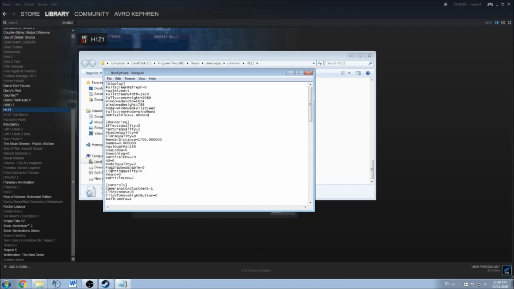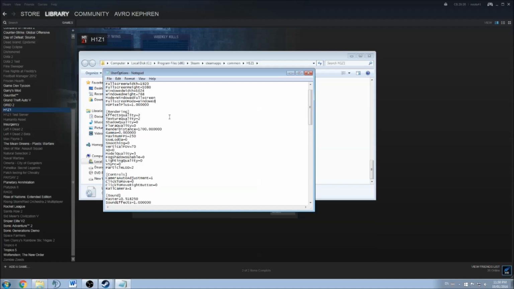So first of all, the display, this is your resolution. For sure, if you lower that, you will gain a lot of FPS. So right now I'm at 1080p, so it's full HD, so it's pretty standard, but you can lower that to 720p if you want to improve your performance. I use Windows full screen mode, not because I gain some FPS, it's just because I stream, so when I alt tab, it's easier for me.